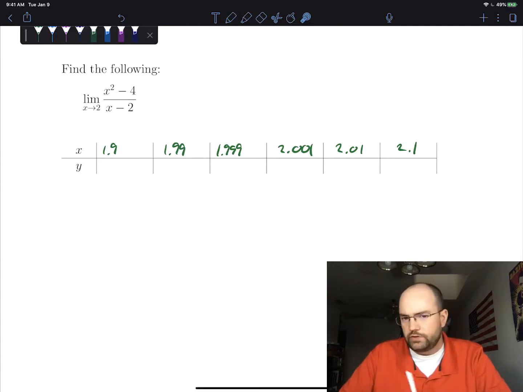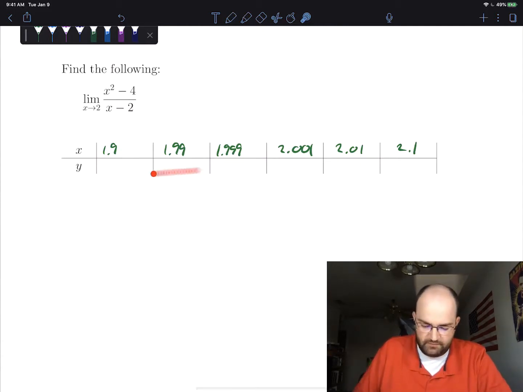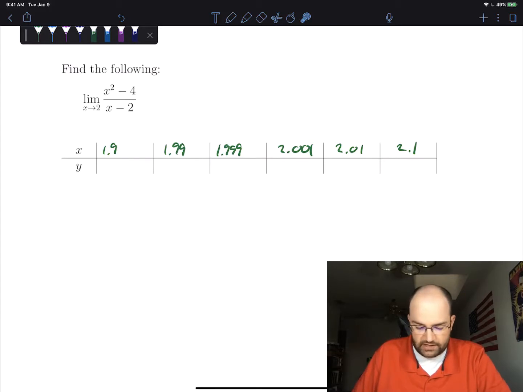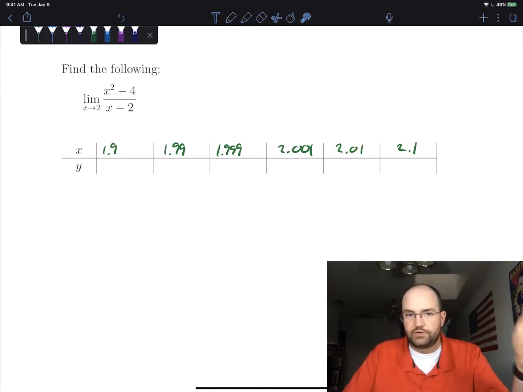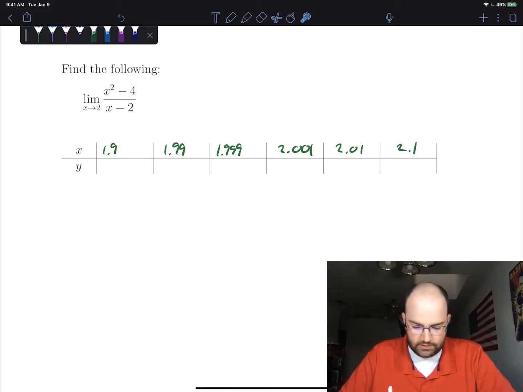And that's really all I'm doing here. I'm not doing this for any other reason than that. You could write this as 1.9, 1.99, 1.999, and then 2.1, 2.01, and then 2.001. That's perfectly fine. There's nothing wrong with that. Now, in my math lab, they're going to have the numbers already written there for you for the x's, but that's neither here nor there. Anyway, at this point, we need to go to the calculator and type this in to see what these values are going to be. So I will see you there.